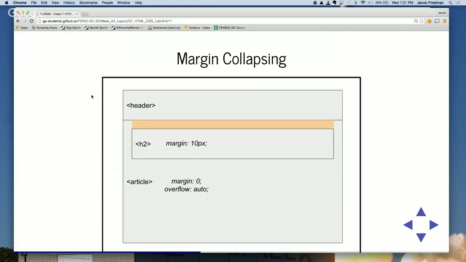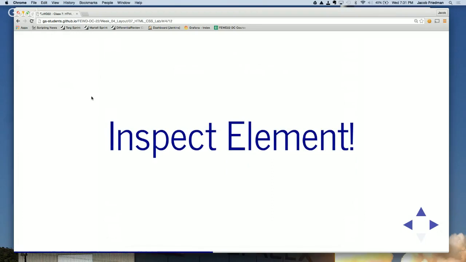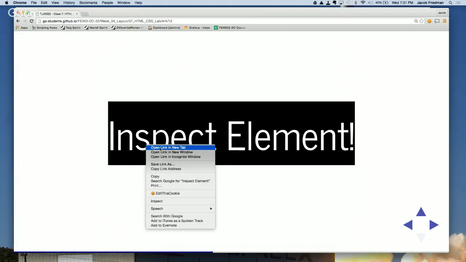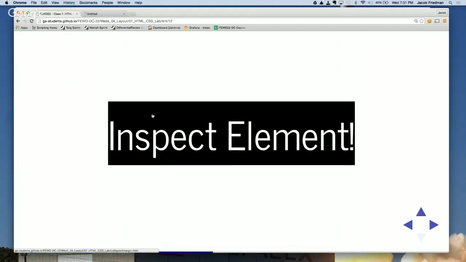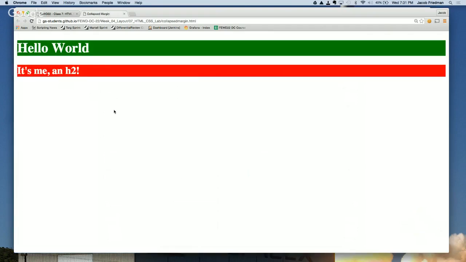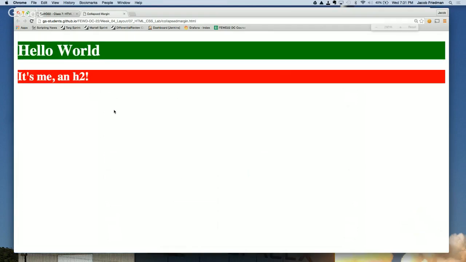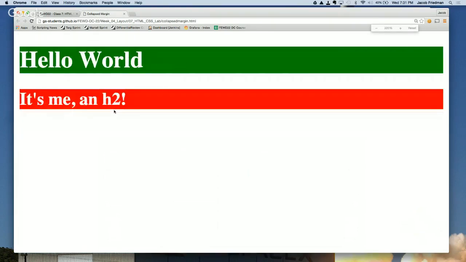Okay, so now let's quickly take a look. Don't worry about doing this. I just want to show you what this looks like. All right, so I'm way zoomed in here. What we have here is a header and a main tag, right? And both of those things have no margin.